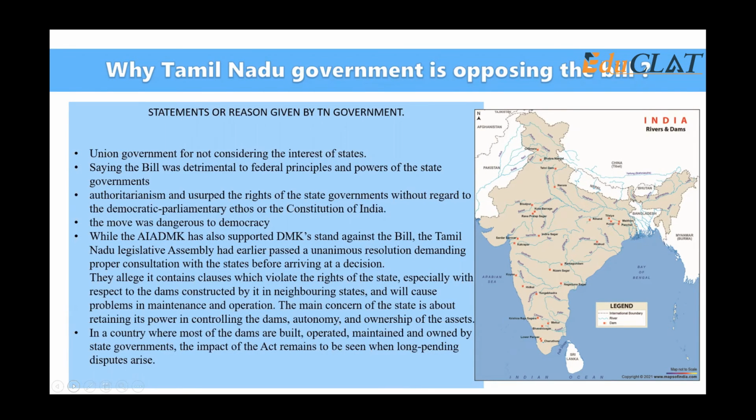It also thought that this bill portrays authoritarianism and is a move that is dangerous for the democracy of the country. The AIADMK has also supported the DMK's stand against the bill, and the Tamil Nadu Legislative Assembly had earlier passed a unanimous resolution demanding proper consultation with the state before arriving at any decision. Also, in a country where most of the dams are built, operated, maintained, and owned by the state governments, the impact of the act remains to be seen when long pending disputes will arise.